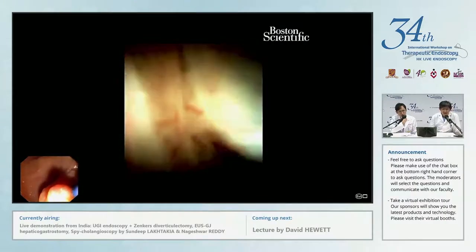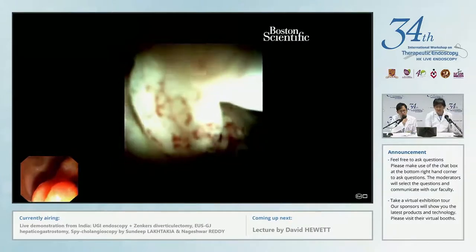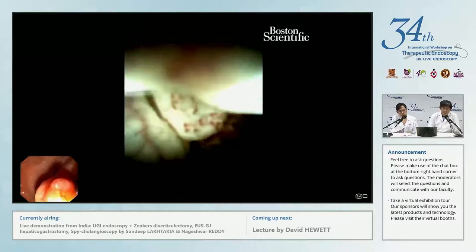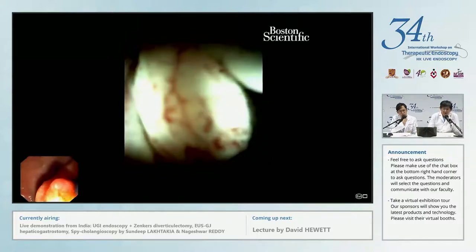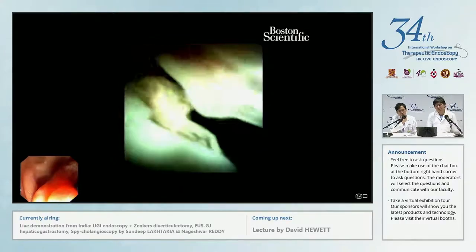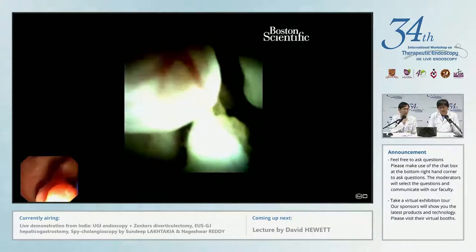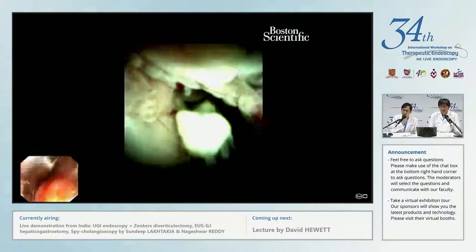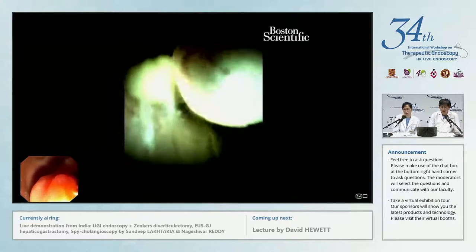Yeah, so that's a very good question. I think with this patient, if we look at the hilum, it's not involved. It's just from below the hilum. So I think we can do a pancreaticoduodenectomy. So you resect the bile duct very close to the hilum, so it can go up. Because you see, as I'm coming down, I'm in the CBD now, and I can still see this tumor. So you'll have to really do a pancreaticoduodenectomy and extend very high up into the hilum. So that may be the best thing.